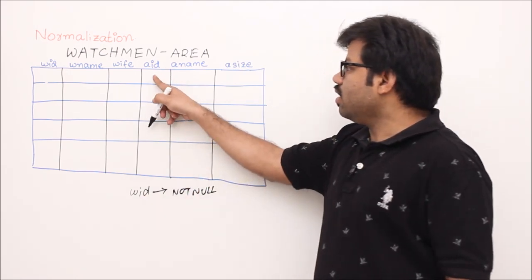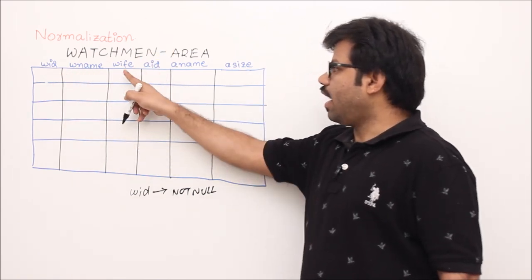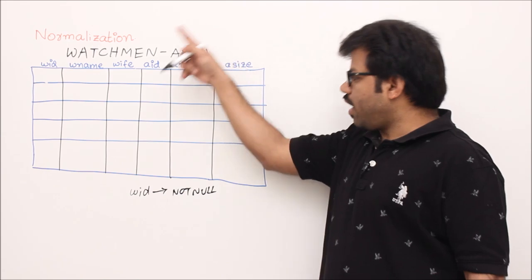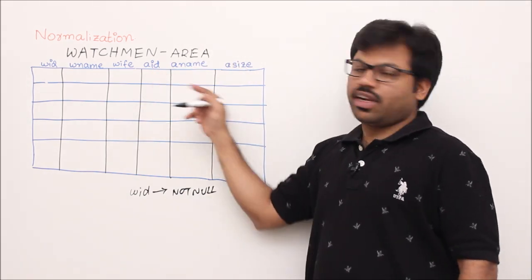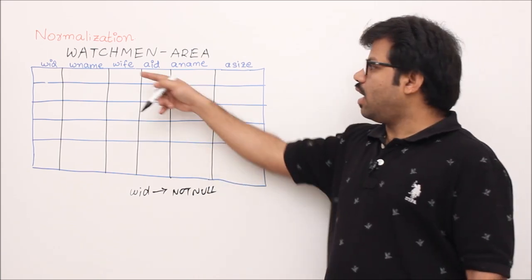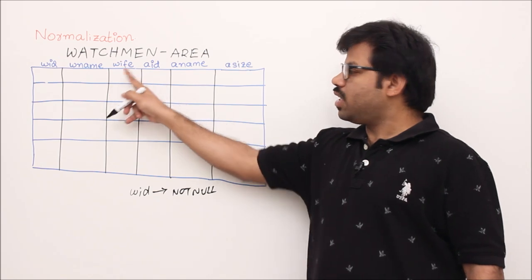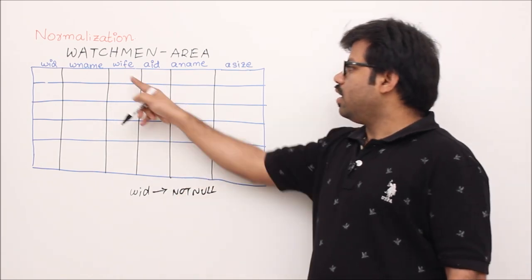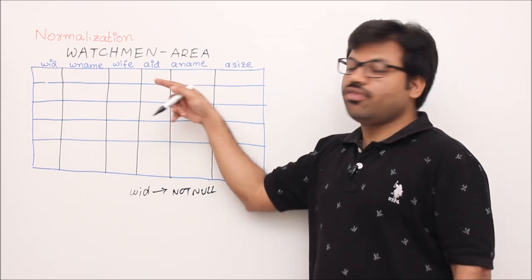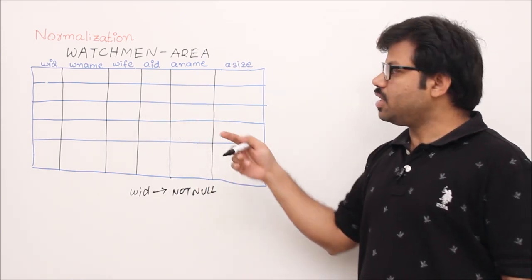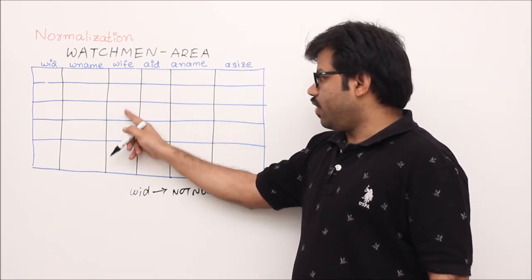Similarly, every area. Here watchman ID is done, then watchman name and wife. I already told you this is my table which is unnormalized, so you might see some weird attributes. Let's allow those weird attributes without any reasoning. For example, I am recording every watchman's wife. My assumption is watchmen are male and every watchman has a wife, that means married. Now I am writing the wife names.